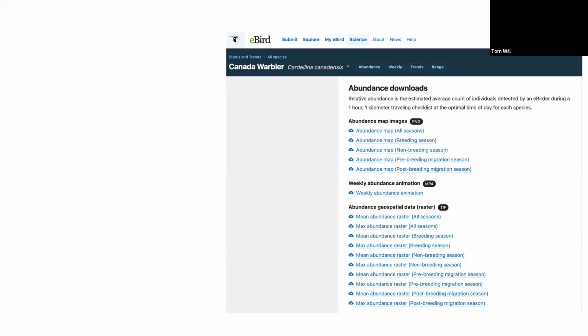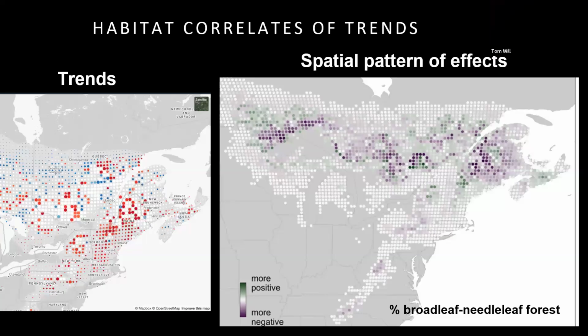So the take home of the censored or not censored is that we have all of this available for download. This is our download page. You can download all the relative abundance information, all of the trend information, and a lot of the R scripts. We have R packages, including the SMT package that is able to do all the different manipulations. What you can't download are these partial effects, but that's going to be available next year.